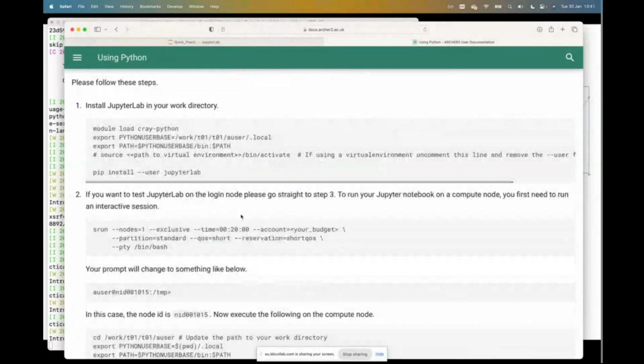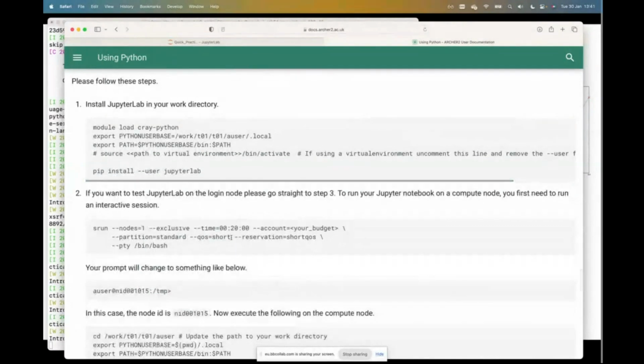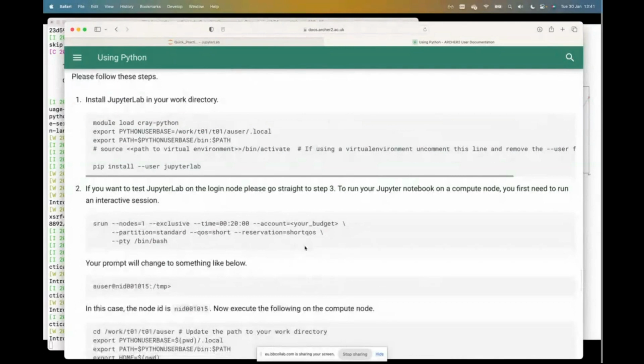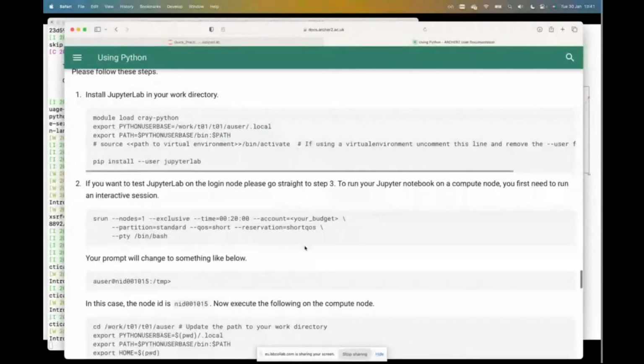Sorry, I forgot that there was going to be a time limit on the compute node. It's going to be frustrating if you keep getting logged out. I'll check with my colleague what the right queue, the right quality of service should be, and I'll get back to you. But in the meantime, I suggest that you try the login node. Sorry about that.